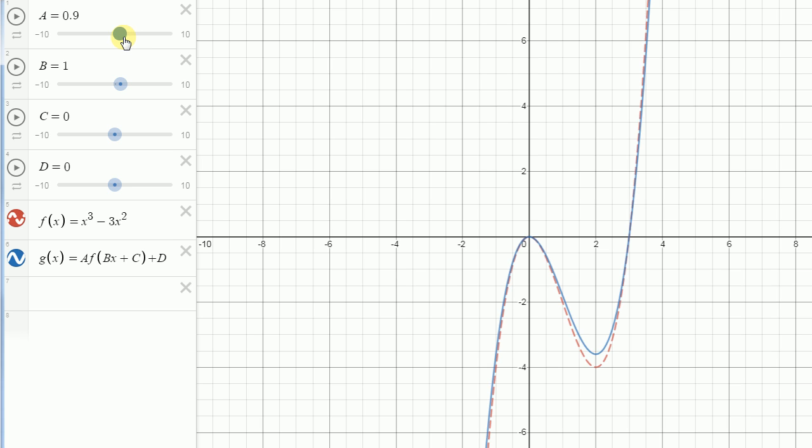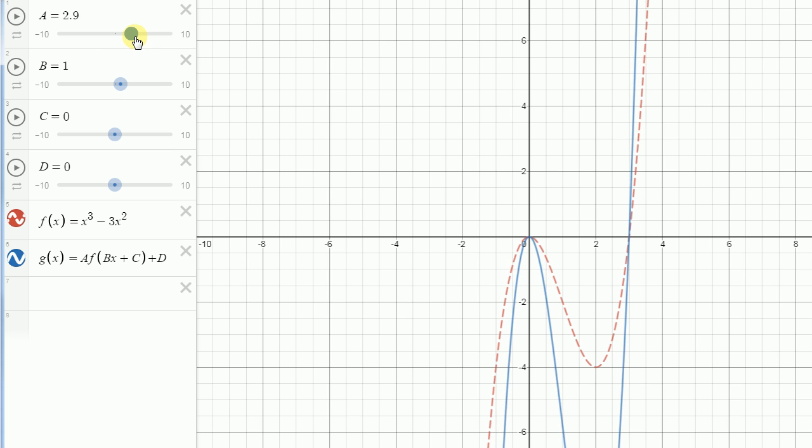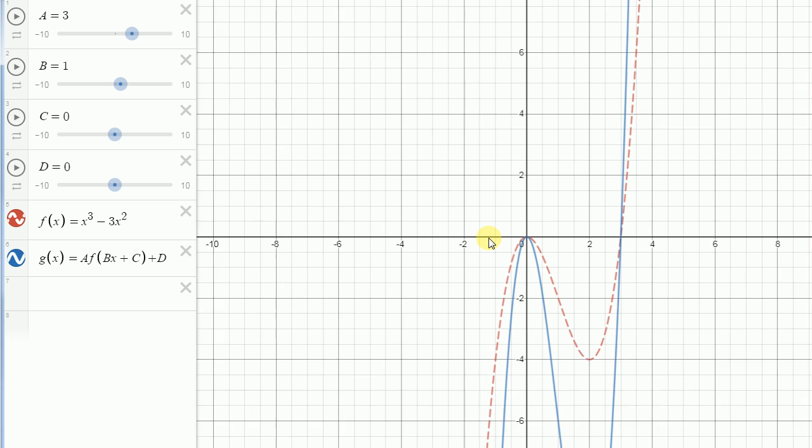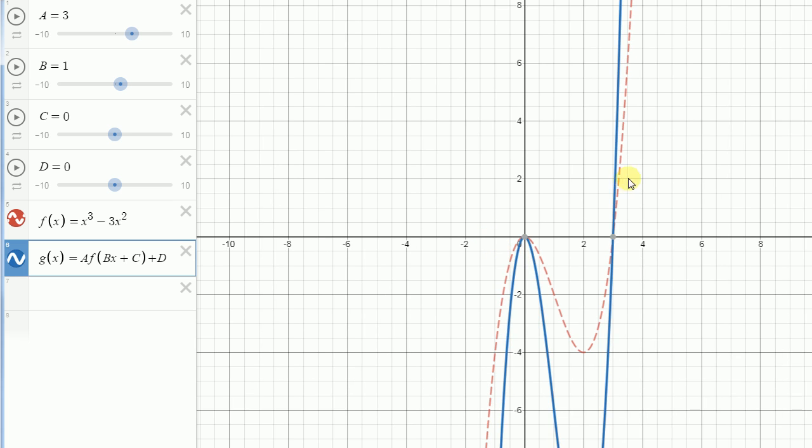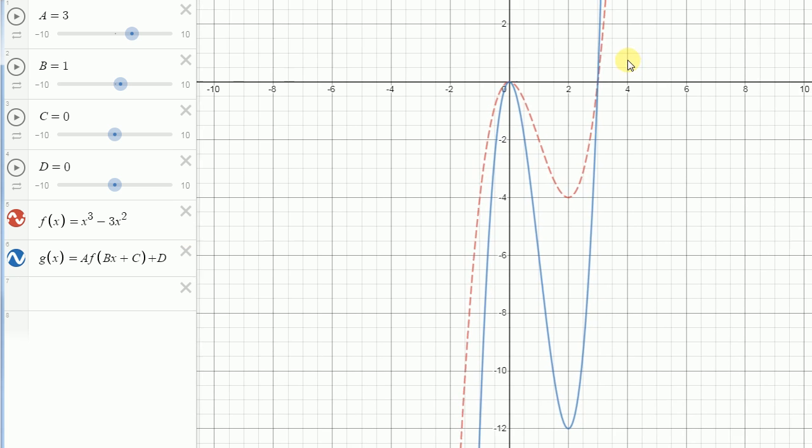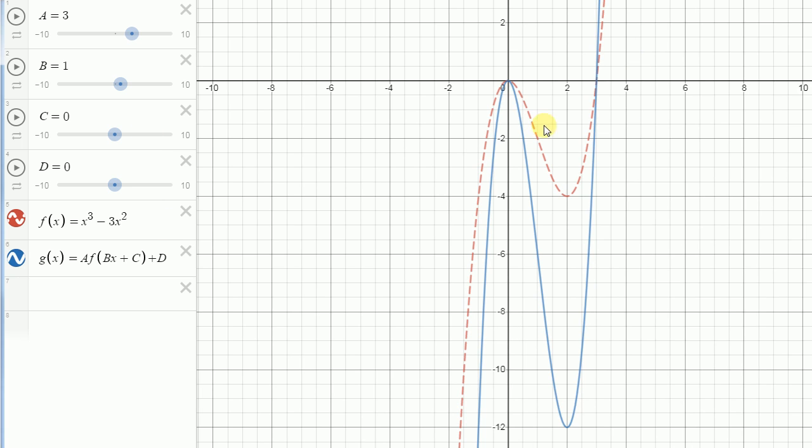So you should be familiar that if I change a, the coefficient of the function, it's going to affect the range. All the y values change. And the way they change is, if I change that to 3, all points get 3 times further away from the axis. So let's just zoom out a little bit and move that up for now. So if we do a function, the dotted line, and multiply it by 3, all points get 3 times as far away from the axis. It's a scale in the vertical direction by a factor of 3.